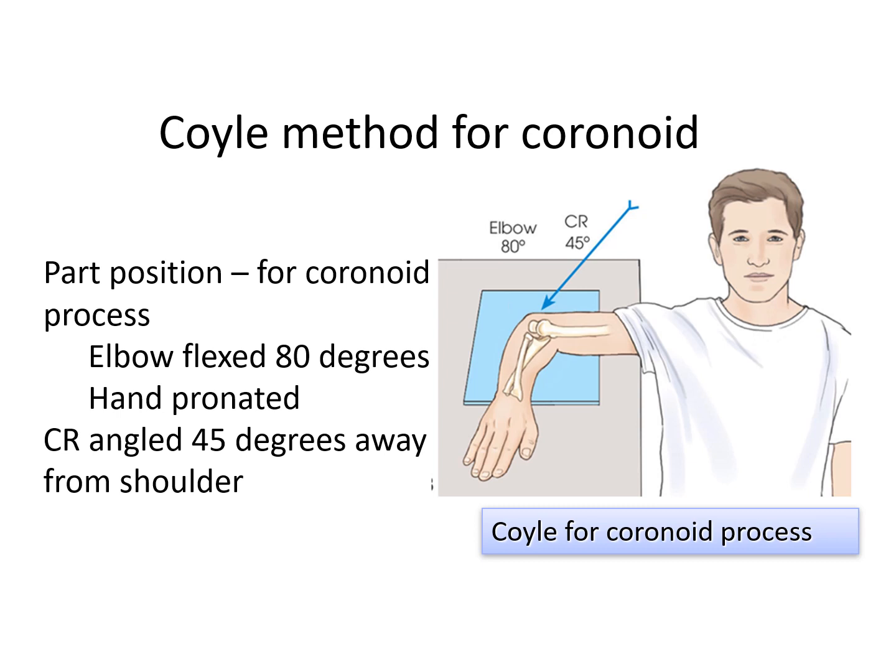coronoid process to show up free of superimposition. Okay. This time we push the anatomy away from the shoulder, which is also away from the head end of the patient. Okay. We push the anatomy. And then we take the radiograph and see. Okay. And again, we got lousy perspective in this picture. Okay. So again, coil method, 90 degrees of flexion aiming toward the shoulder. That's for radial head. 80 degrees of flexion aiming away from the shoulder, or the tube angle goes away from the shoulder. That's for coronoid process.